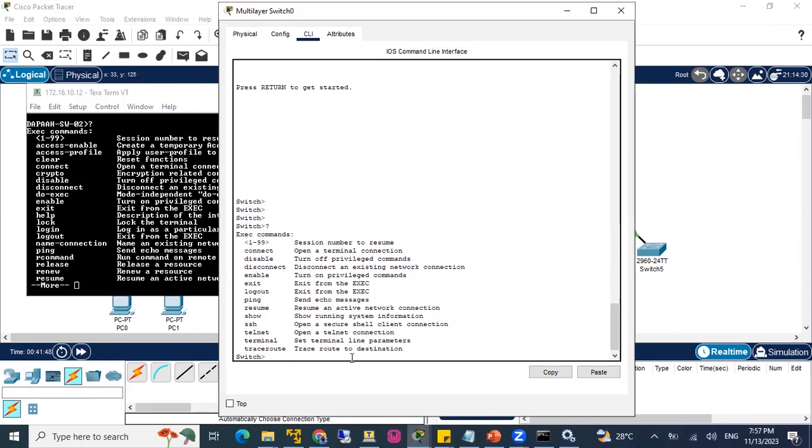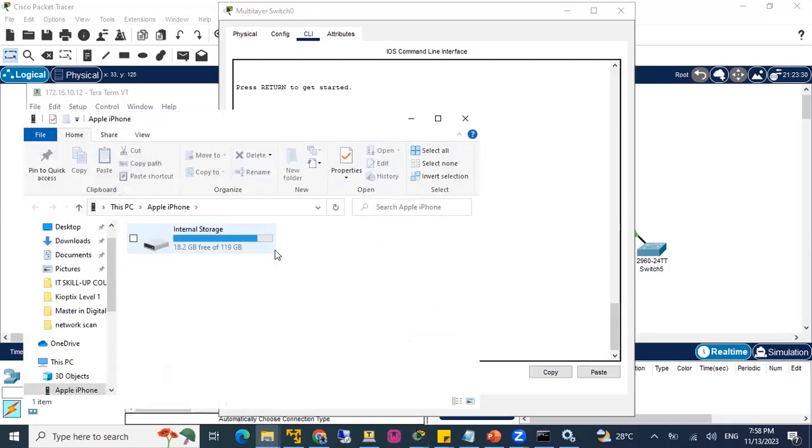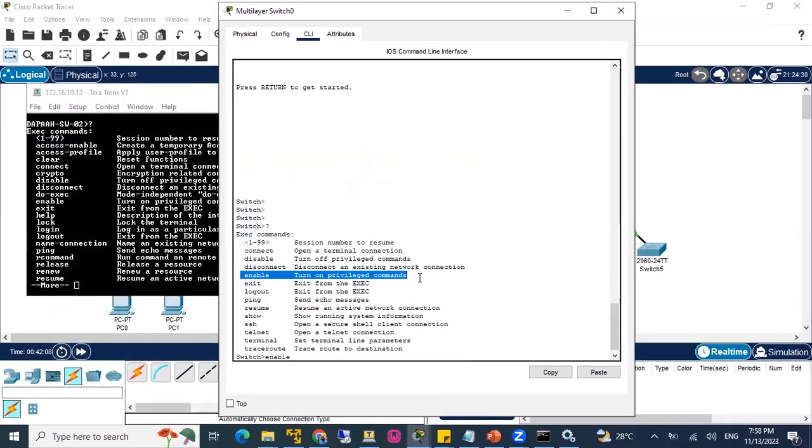If you want to continue, to move to where you can change configuration and type commands, you have to move one step further. So we use the enable command. Enable is shown here as turning on privileged commands. There are commands that are privileged, whereas these are just standard user mode. If you want to use the privilege mode, you use enable.